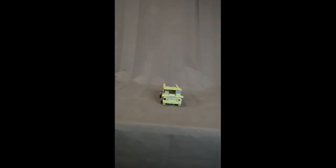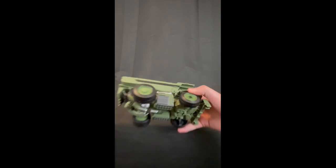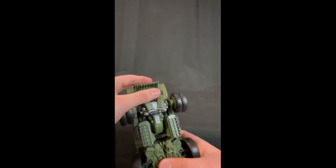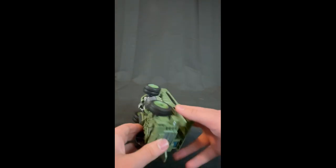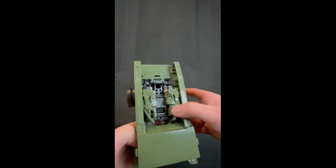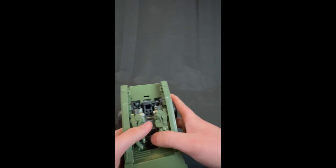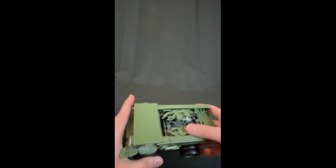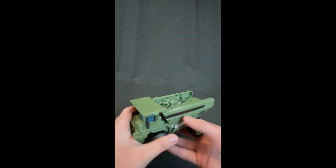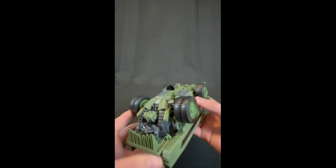There you go. So now he's in his vehicle mode, and it looks really nice. There's a lot of his robot stuff right here, but that doesn't bother me. The transformation looks really nice. His arms are exposed, so that's a bit weird. I wish there was a way to cover that up, but that doesn't bother me. It still would be nice to have these things just covered up. But other than that, looks really nice. I like it.